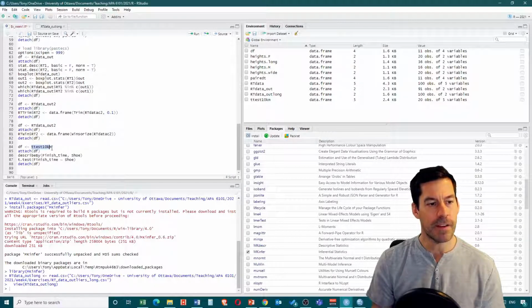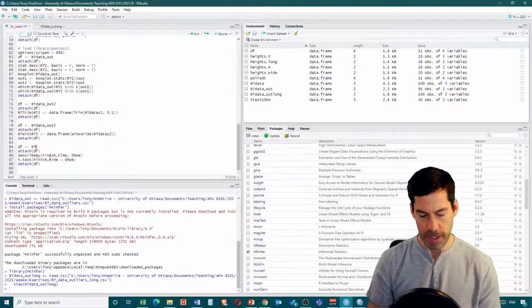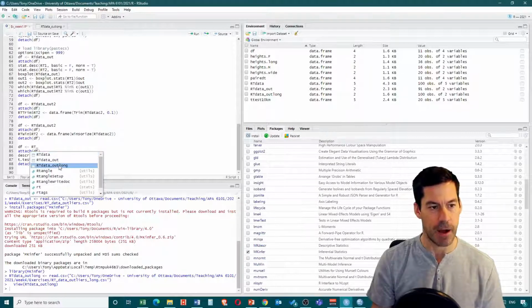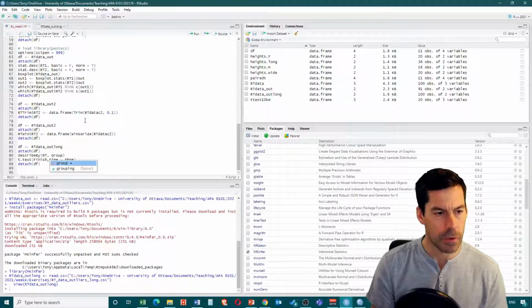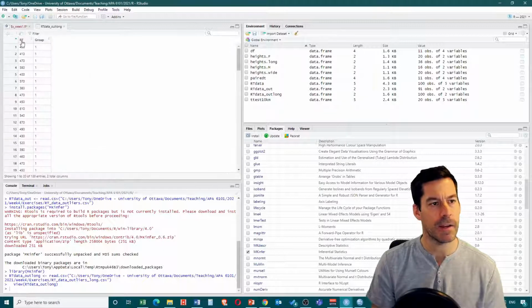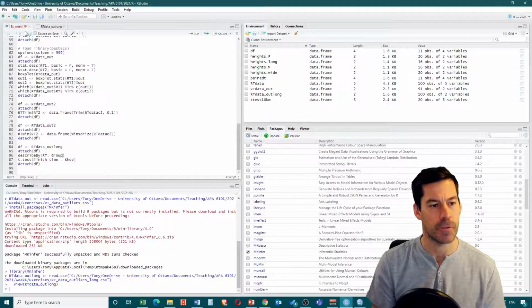Now remember, we need to attach the correct data set. So it's RT underscore data out long. Excellent. And then I'm going to describe by RT as a function of group. I believe that is correct headings. RT as a function of group.